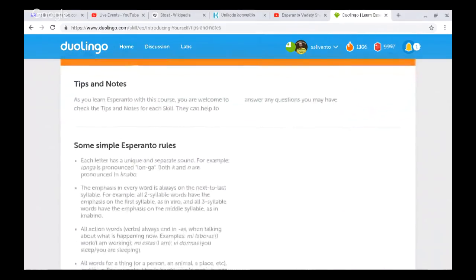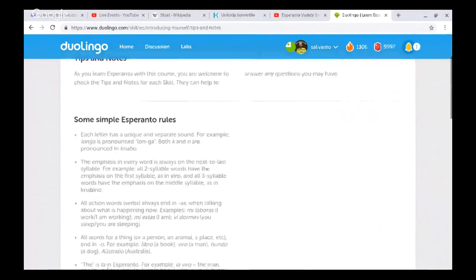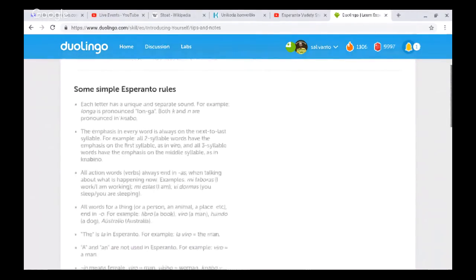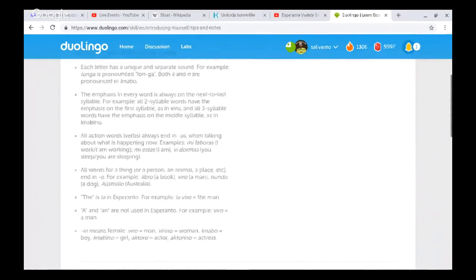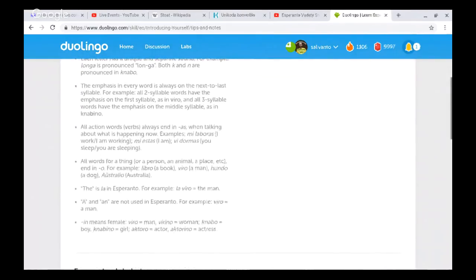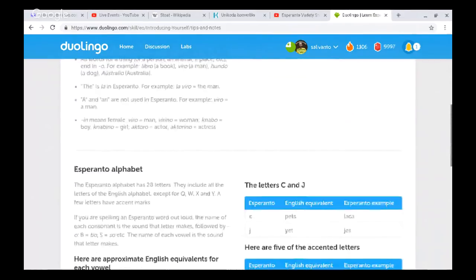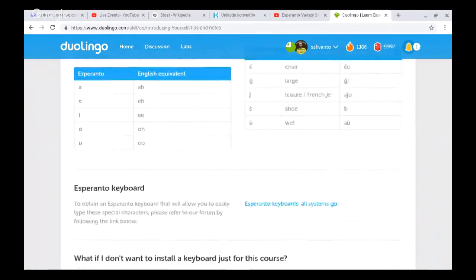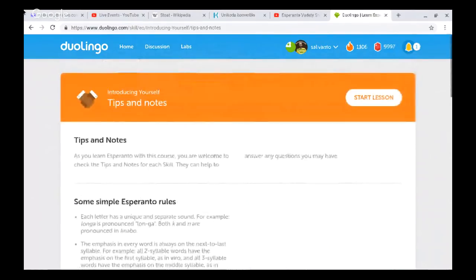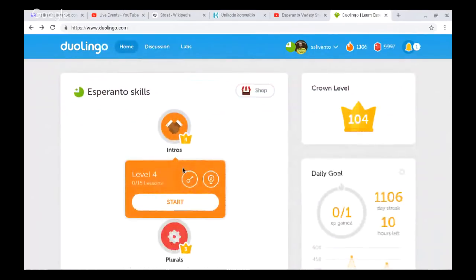I'm sure these people are getting frustrated because they're looking at these sentences, trying to make sense of them. The course authors have put in a lot of time on the tips and notes, and these are out there for all the languages. So it's good to go out there and check those things. Another thing I would encourage people to do is to say everything out loud. So I'm going to go here and do start.